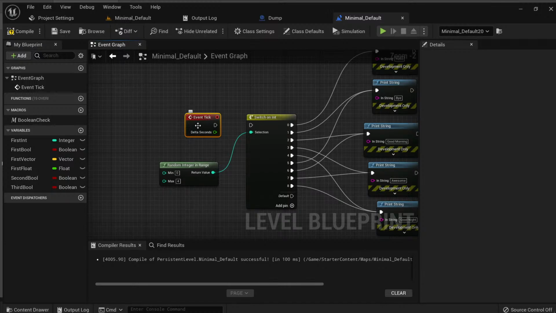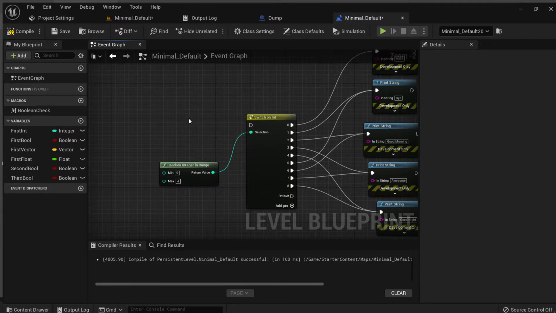So within 1 second, this event is called 60 times. That is why this function is very heavy, and it's not good to use it for very heavy calculations.